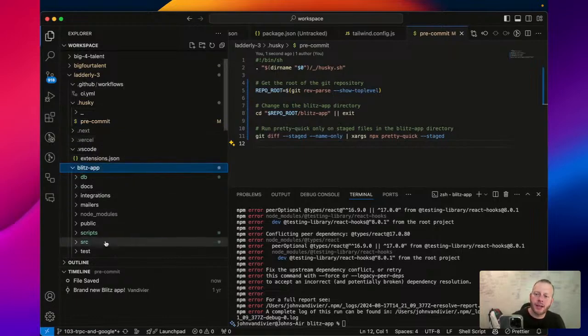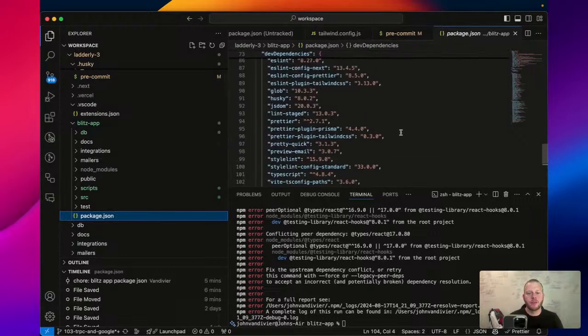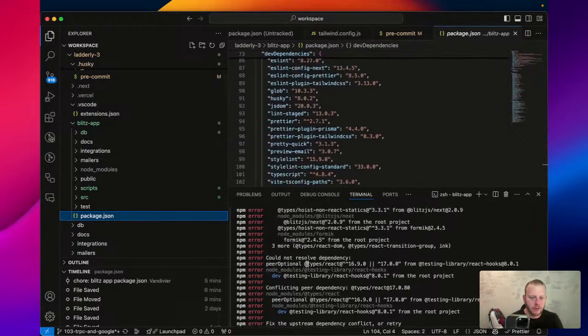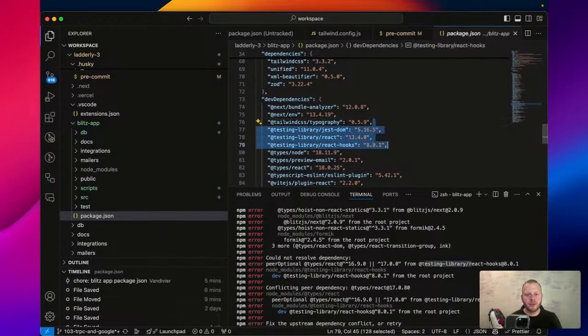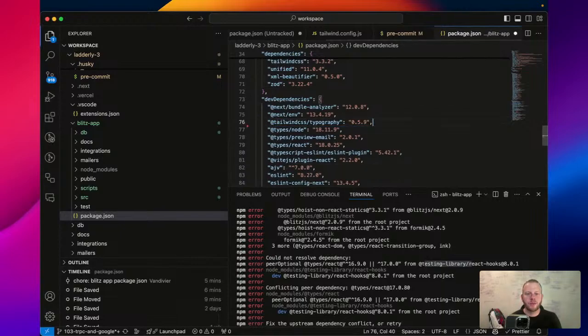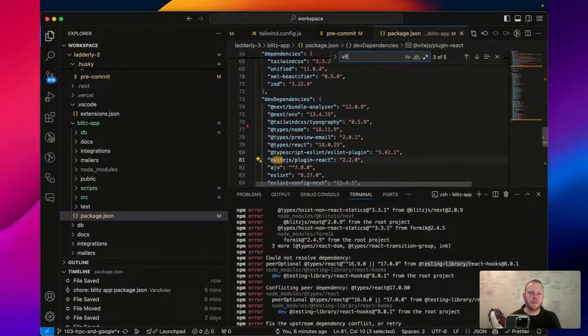So let's go into the Blitz app. We'll go to the package.json. Testing library. So I'll get rid of the testing library stuff. Do I have Jest? Do I have Vitest?